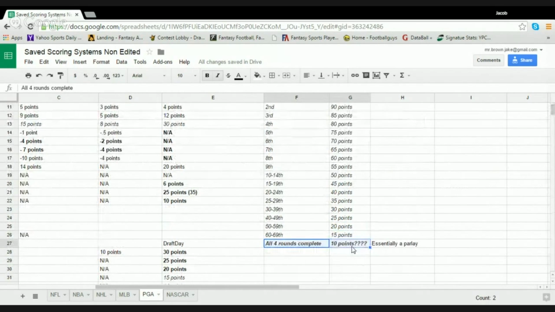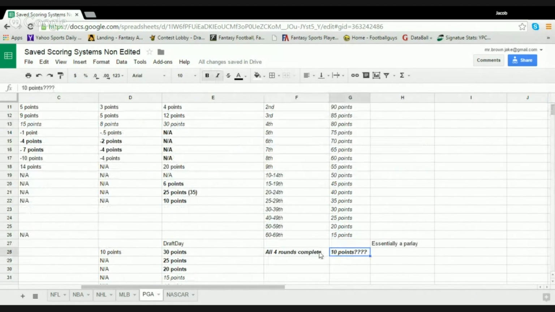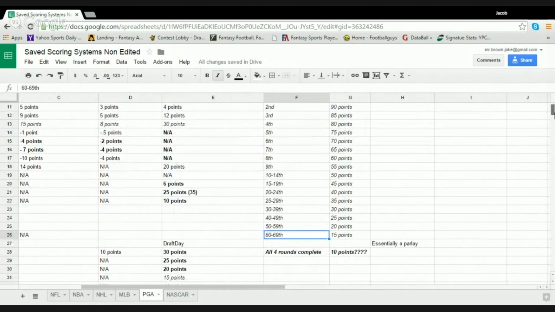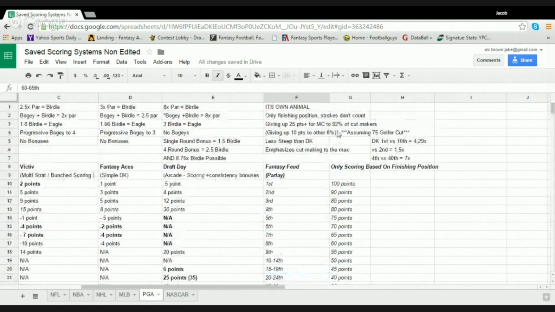If you have someone not make the cut, as a result, they're giving up 25 points plus to the other 92% of cut makers. Now they're giving up 10 points to that 8%, but to everyone else, they're giving up 25 points, and that would be if all the golfers on that team finished between 60th and 69th. So if your golfer doesn't make the cut, you're getting a 0 for that golfer, and 92% of golfers that make the cut are looking at scoring 25 to 100 points. So it emphasizes cut making to the max.